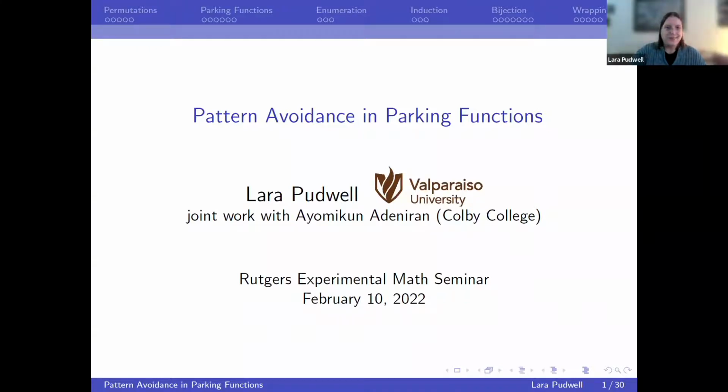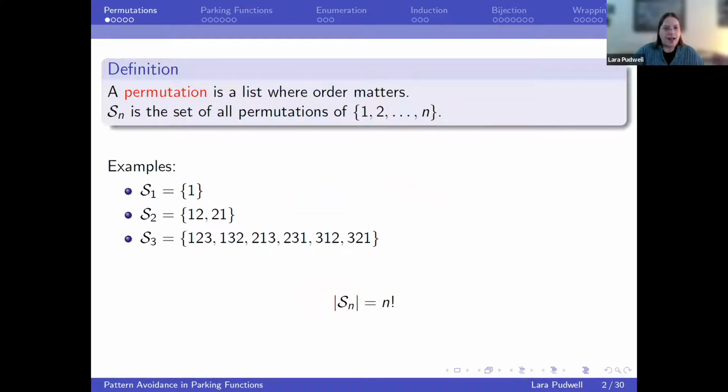So first, the permutation part of the intro. When I think about a permutation, to me, a permutation is just a list. I'm not thinking about any bonus algebraic structure. And so I'm going to use S sub n for the set of all permutations of the numbers 1 up through n. And I have this here just to emphasize, I'm not using cycle notation or 2-line notation. A permutation is just a list, and we know there are n factorial permutations of size n.